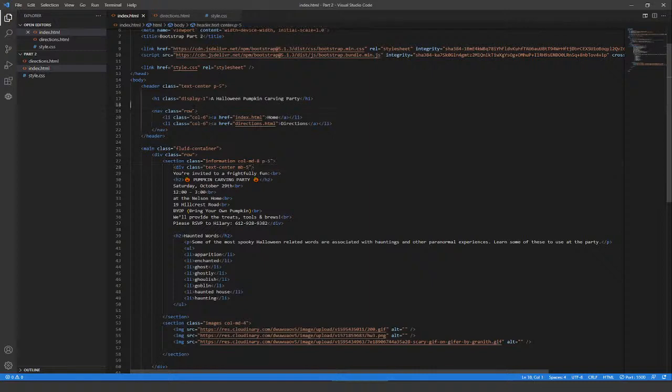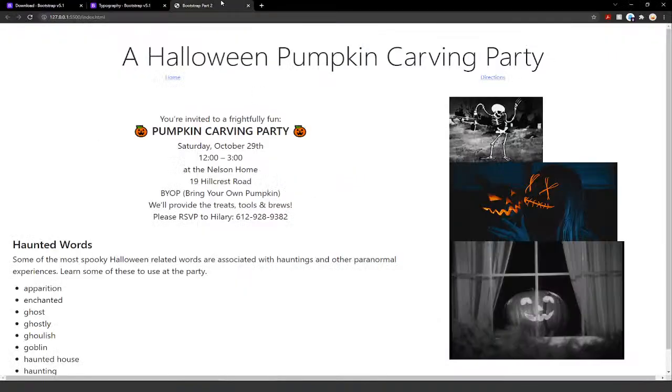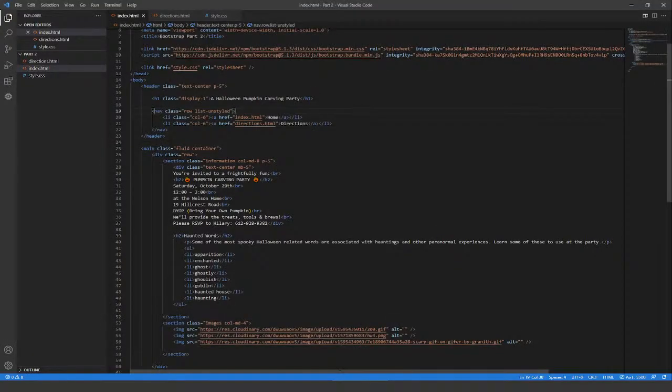So it is a row and it is a list-unstyled. So that'll get rid of those list disks there. Looking pretty good. Let's add some color.